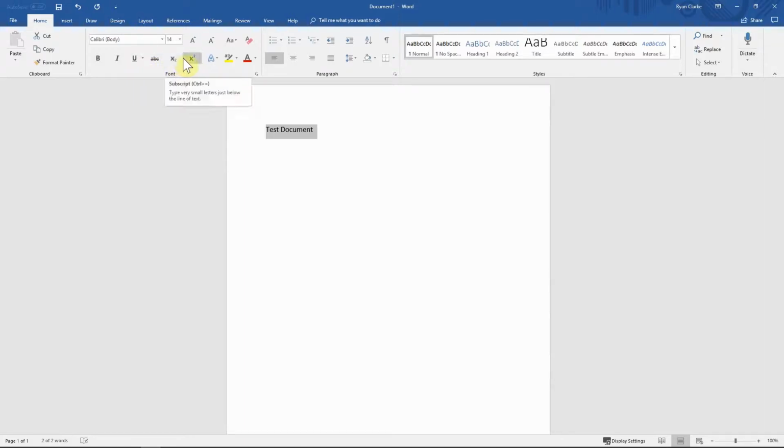We have a few more here, so this is to strike through the text, but not something a lot of people use. You've got subscript here and superscript here, and here are some options that you can actually change the font, change the colour. So this will actually highlight your text.